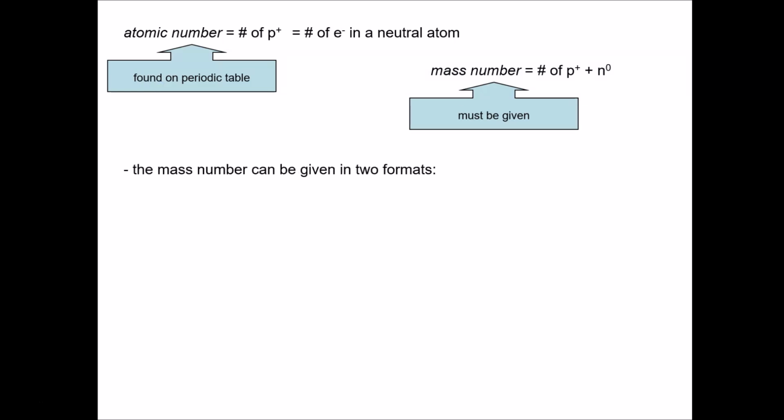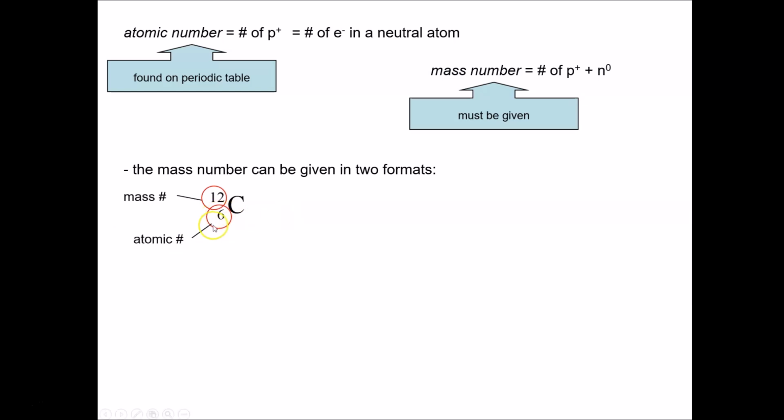Well, you're going to see two different formats. One is called the nuclear symbol. This is what we call the nuclear symbol, and it's that because we have the symbol of the element. So in this case, we're talking about carbon, right? And then we have 2 numbers next to it. In the top left-hand corner is the mass number. The bottom left-hand corner would be the atomic number.